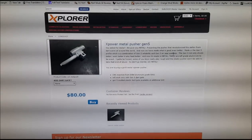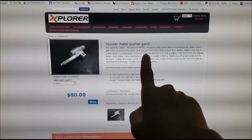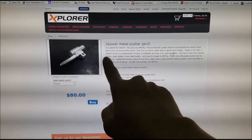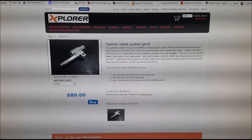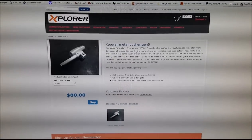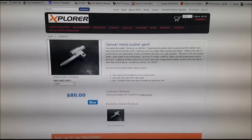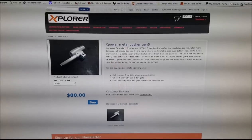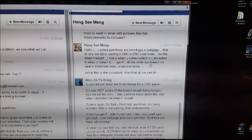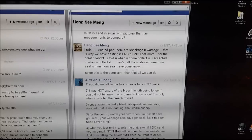Okay, see this right here? Made in the Gen 5 profile, which is a combination of the Gen 2 reliability, in which I agree, and the Gen 3's air seal. The Gen 5 not only shoots better, seals better, and is also better feeding. So, their website, I bought the Gen 5 because they said it had seal, okay? And I realized there is no seal. Many nerfers have realized there's no seal when they bought it. Some Australian guy that has bought my product also told me that the Gen 5 has no seal. And here he himself admitted, all the while our bridge no seal and minimum seal, everyone know.